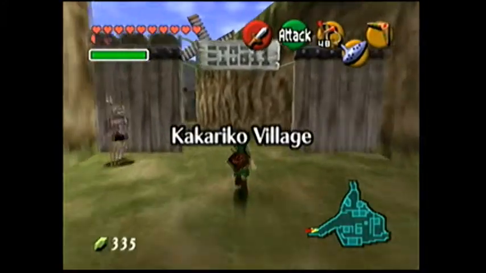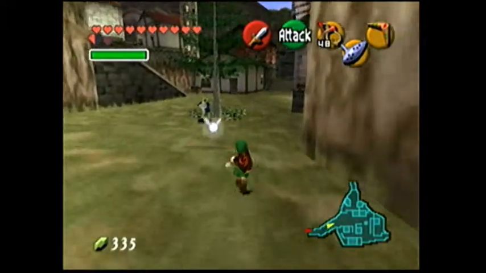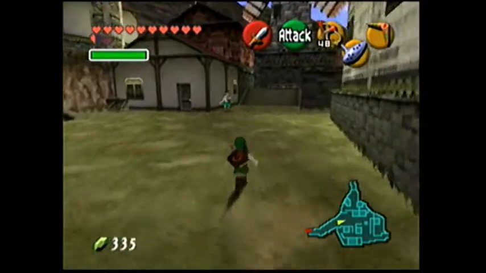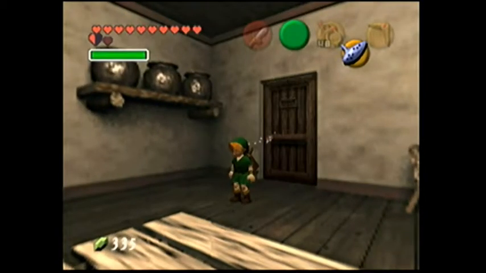Alright, we're back, and here we are at Kakariko Village. There are some things we need to pick up here, so we're going to go ahead and get to it. As you can tell, it's morning. I had to walk all the way over here and play the Sun's Song. We're going to take a visit in this house and see what's going on in here.